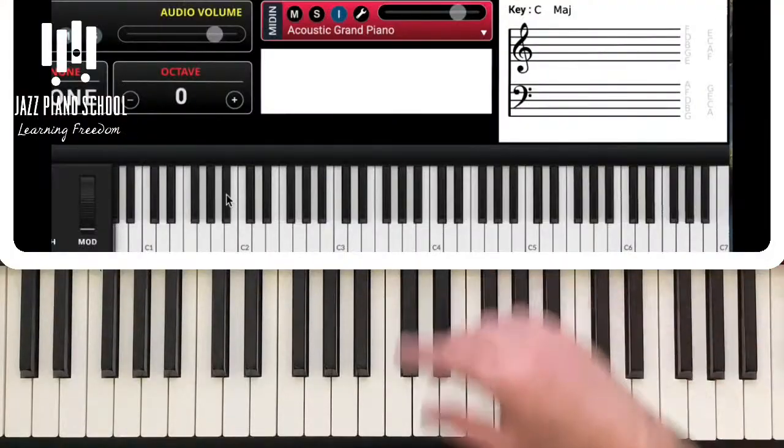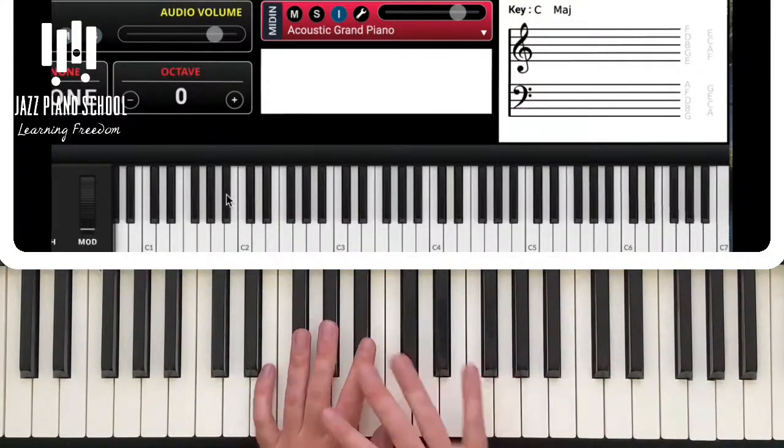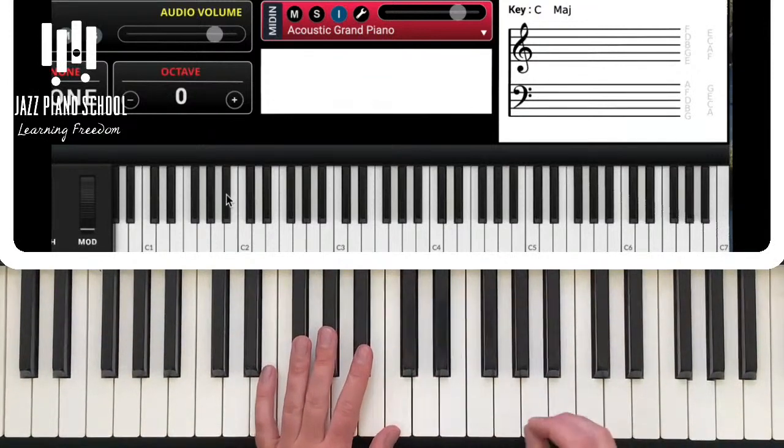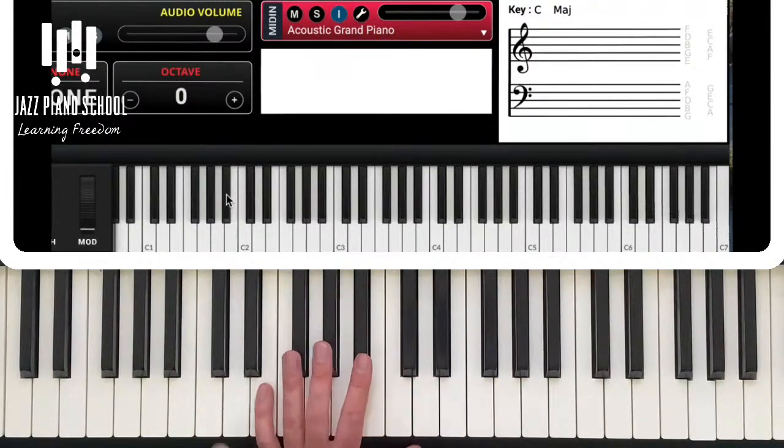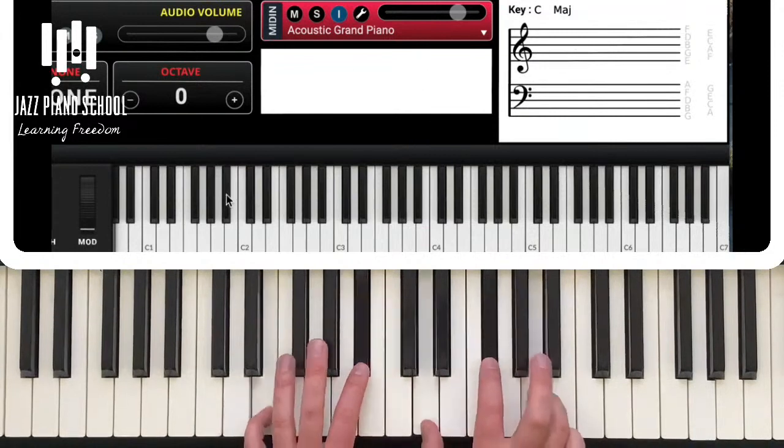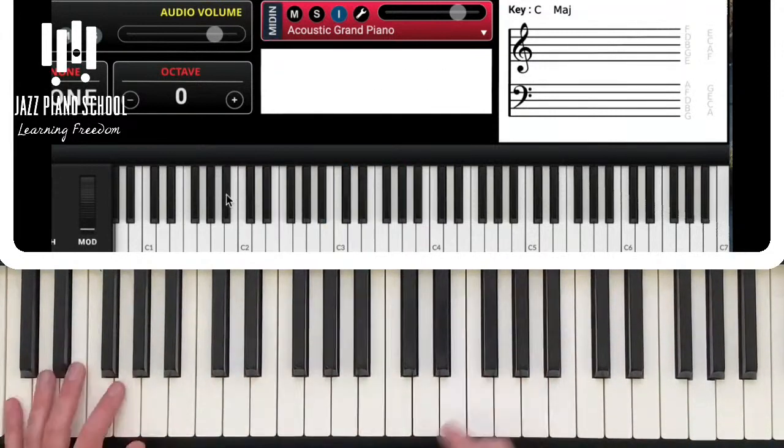Susanna, I'm not sure the question, like, can they be simplified further? Like, this is a simplified way of adding extensions. So upper structure triads are meant to simplify ways to play extensions. So all you have to think about is the triad over top of shells, right? So again, to get a certain type of sound, all I would need to think is D major over my C7 shells. That's going to give me this sound.